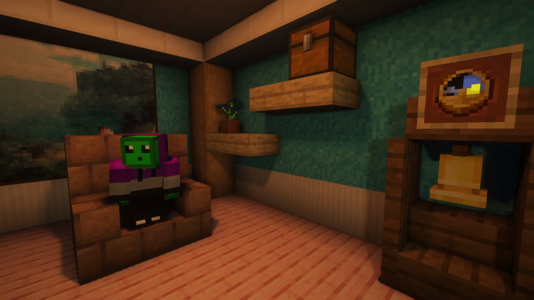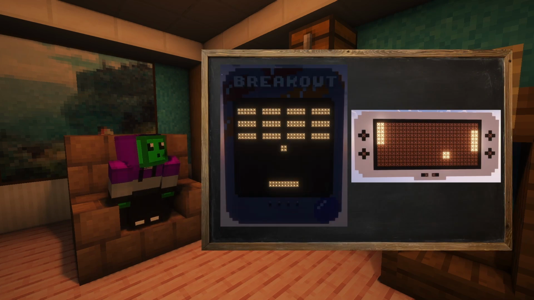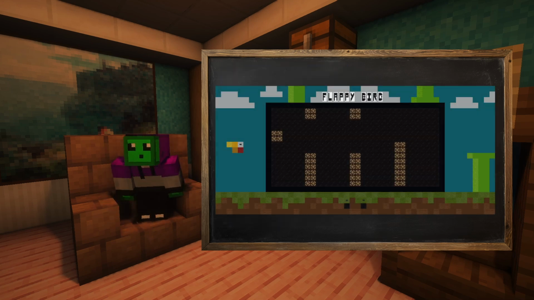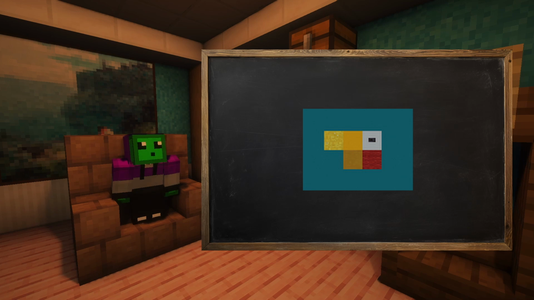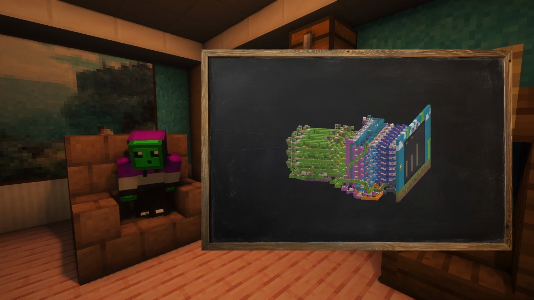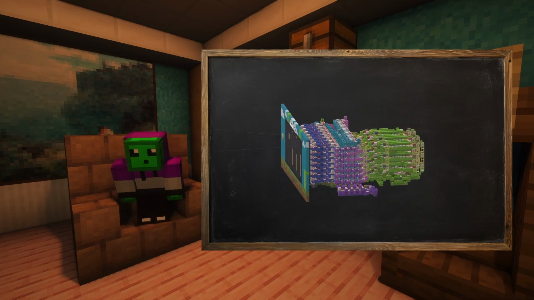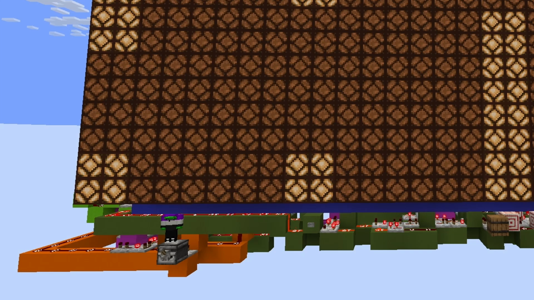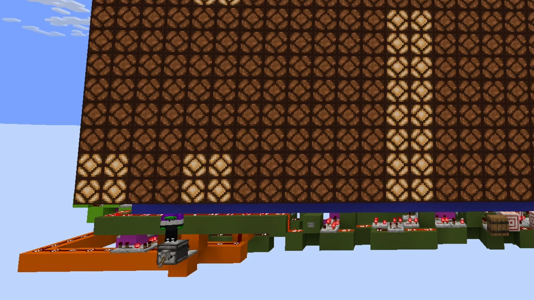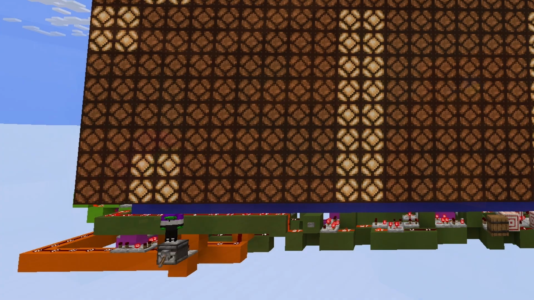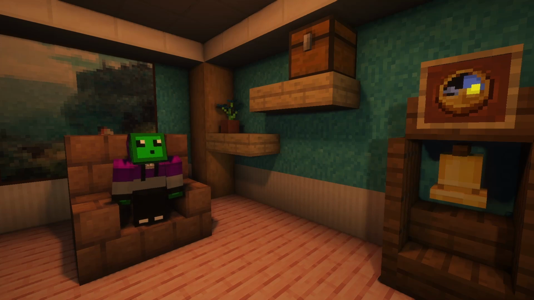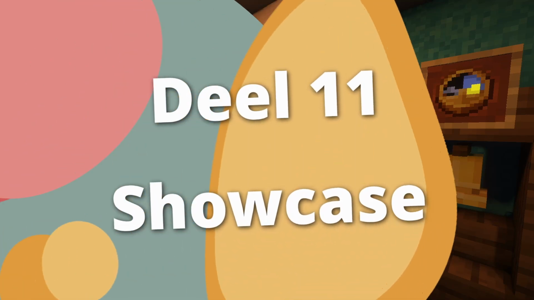Now the game is finished and we can move on to decoration. Normally I do some sort of game console design, but this time I decided to go for some sort of scene from Flappy Bird itself. I really like it, but the bird is a bit disturbing. Everything now is done. The game is able to be played real time, but one problem is that there is a bunch of input delay, so you'll need to jump 2 frames in advance. But now we can move on to the showcase.